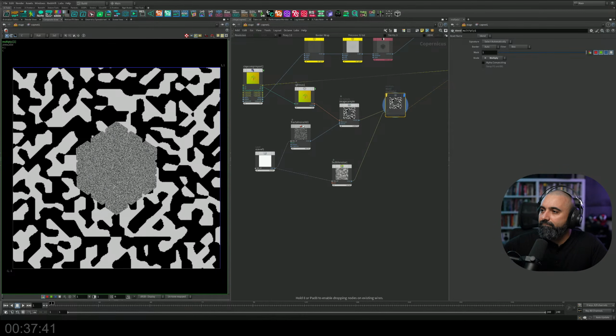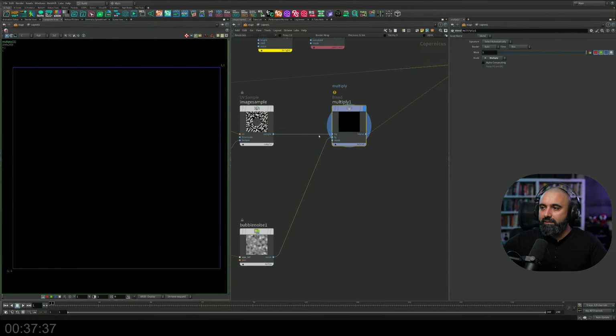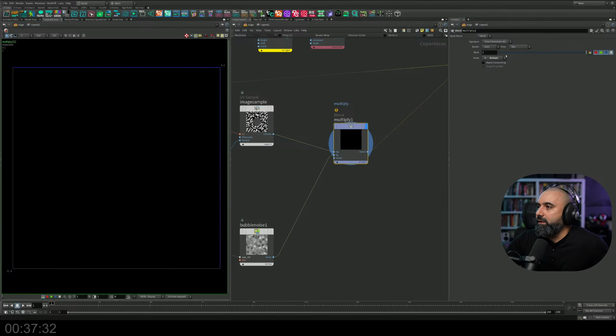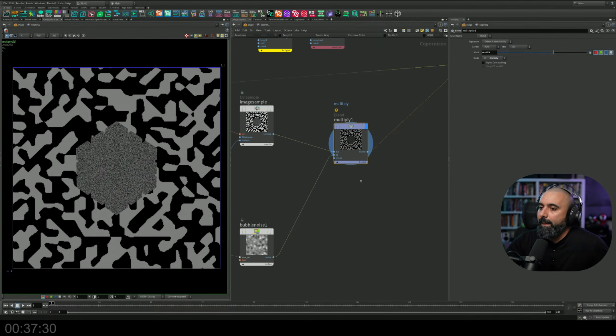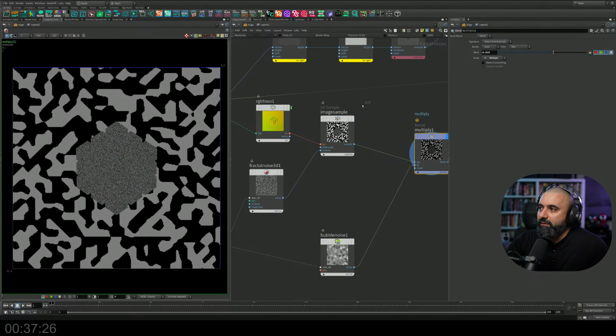Maybe, yeah, I'm still not understanding why this is not working how I thought. I don't know if the output here needs to be converted to something else.